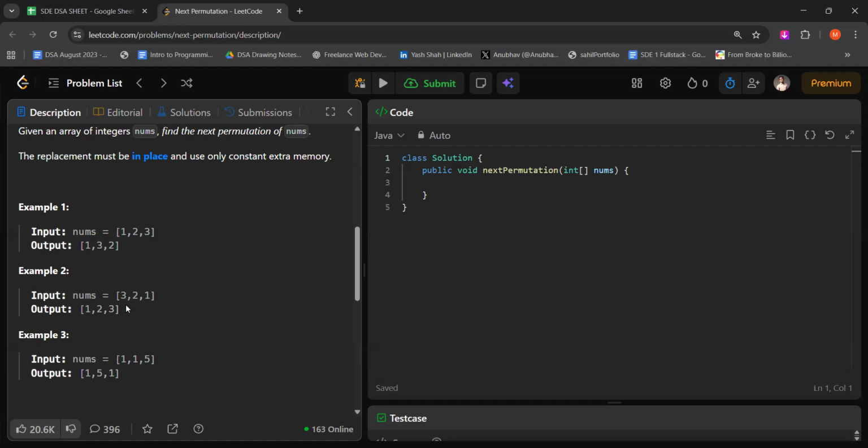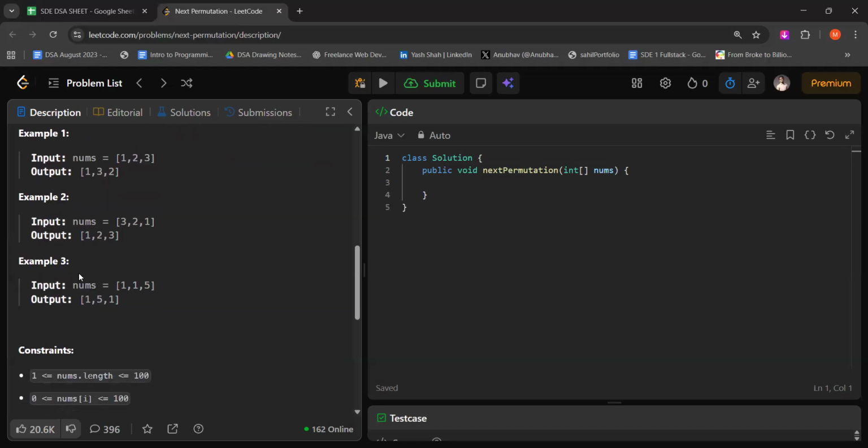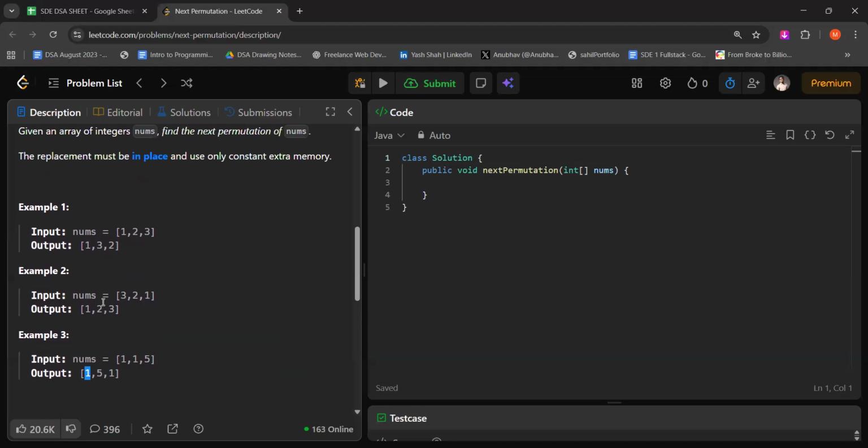In this case it is quite different because it is completely in decreasing order. And for 1, 1, 5, we are just swapping these two values, so we got 1, 5, 1. The zeroth element remains the same. Only in the decreasing case does the zeroth element change.